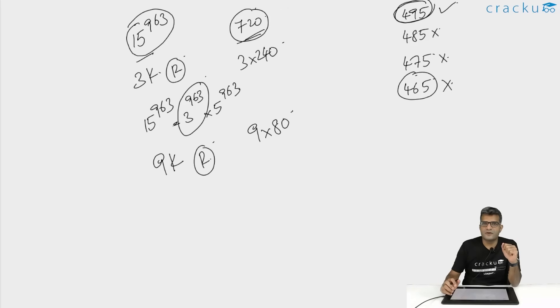Now you guys might have a doubt that what is this theorem that I really used or what is the concept of the shortcut that I used. The concept I used is very simple. If you have a number which is say x and you are calculating the remainder when x is divided by y, and you realize that x is a multiple of nine and y is a multiple of nine, then the shortcut is that the remainder r will also be a multiple of nine. And this is true for all numbers. Suppose you realize that x is a multiple of seven and y is a multiple of seven. Then the remainder r has to be a multiple of seven.